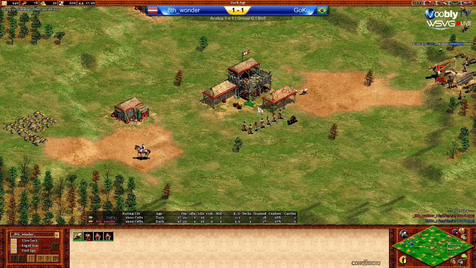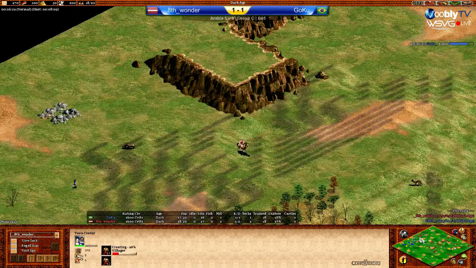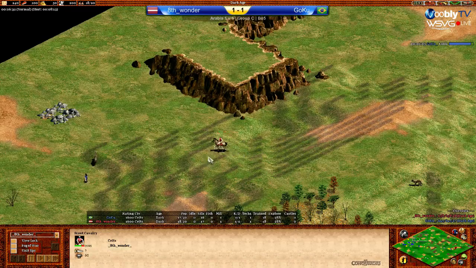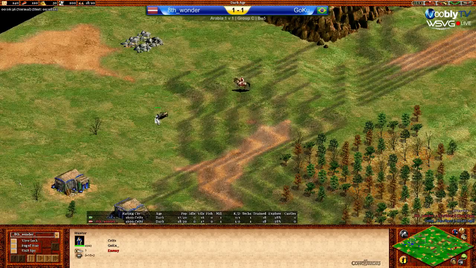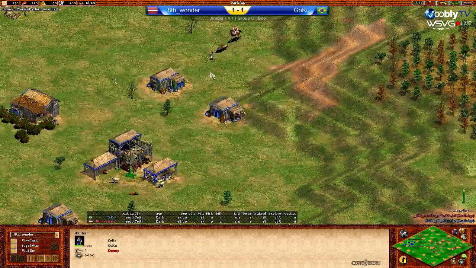Oh, you sneaky, sneaky bastard. And he's going to get the boar in. Oh well, the boar ran back. Paying too much attention to his own boar lure, and now Goku has loom, so he's not going to be able to steal the boar anymore.